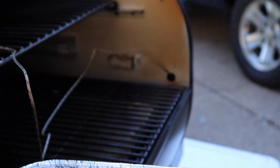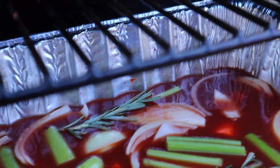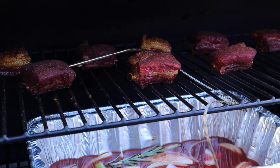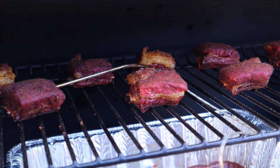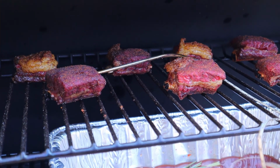We'll put it right on the lower rack. And then I'm going to grab a piece of tin foil to cover it up so it comes up to temperature quicker. We're going to let it sit on here for another hour. We'll take the probes out. After another hour, we're going to add the meat to this solution, and then we'll finish it off.